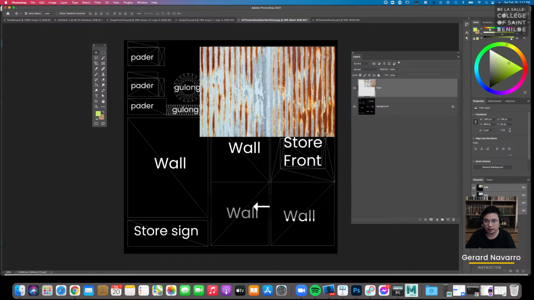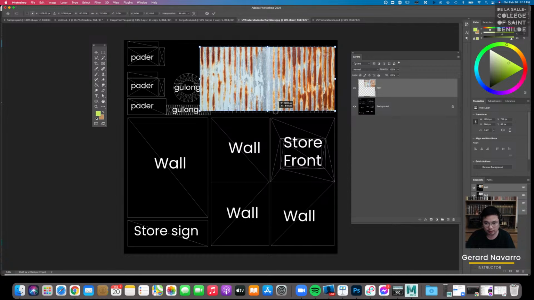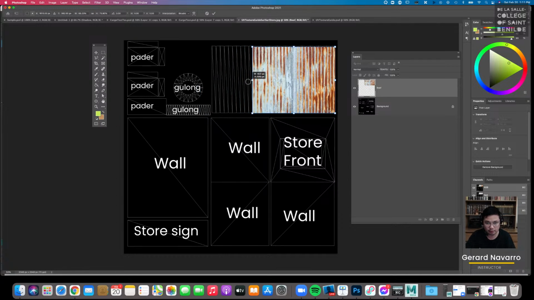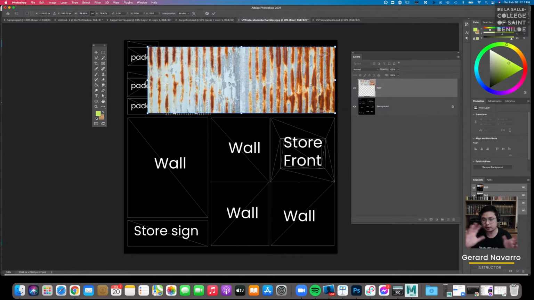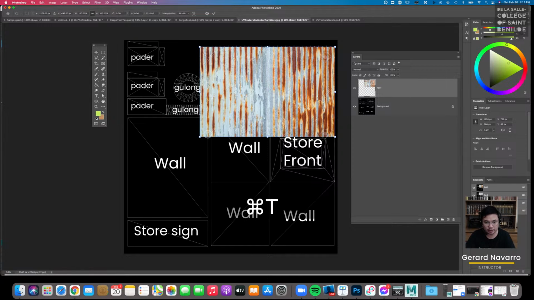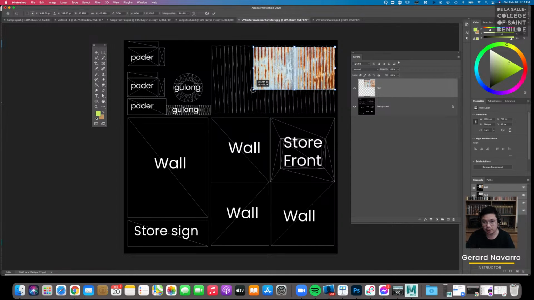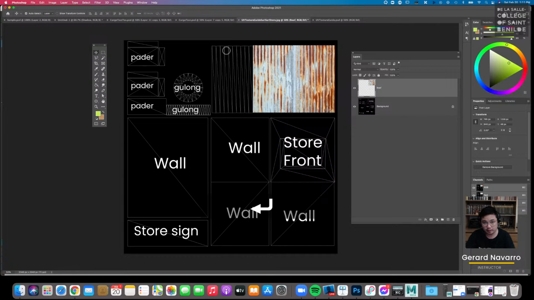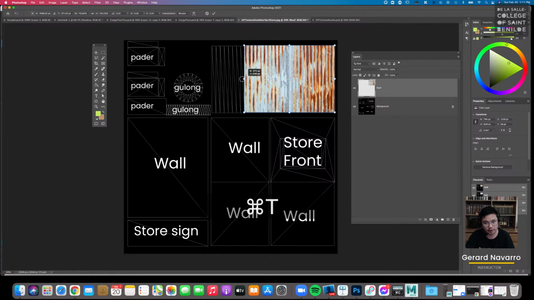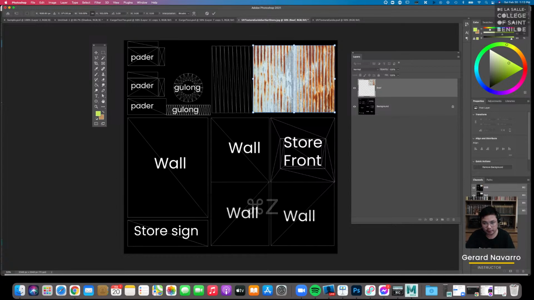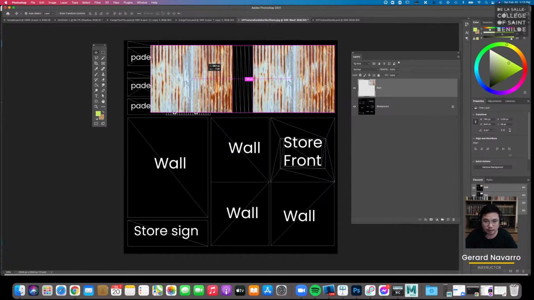So, be wary lang na baka some people, isi-stretch nila yung roof, mangyayari magiging stretch din yung images niyo. So, kadalasan, kunyari pag ganyan, I hold down shift and try to make it the same size as this one. Tapos, I can just stretch it a little bit. Pero pag kunyari ganyan, may gap pa dito, I don't stretch it all the way there. What I do is I duplicate this one. So, shortcut na Photoshop to duplicating is if you hold down Alt, or Option on a Mac naman, and then left click and drag, magduduplicate siya.